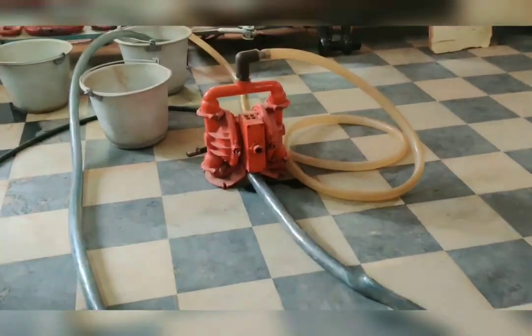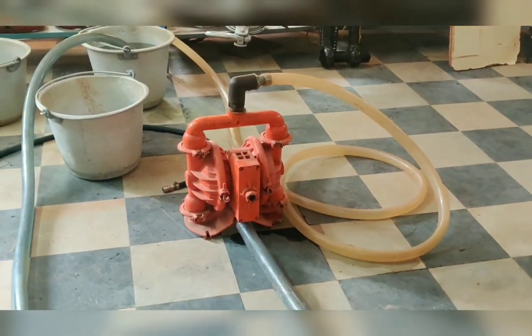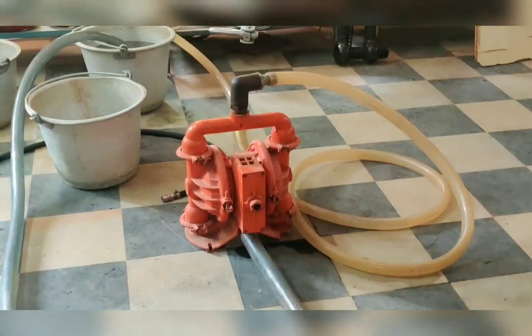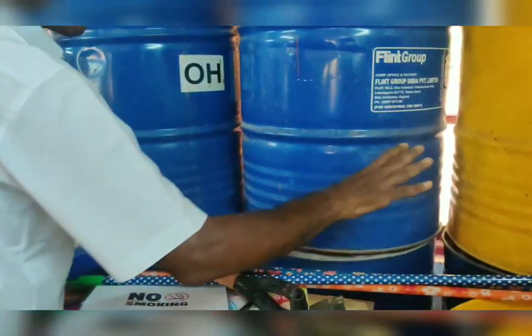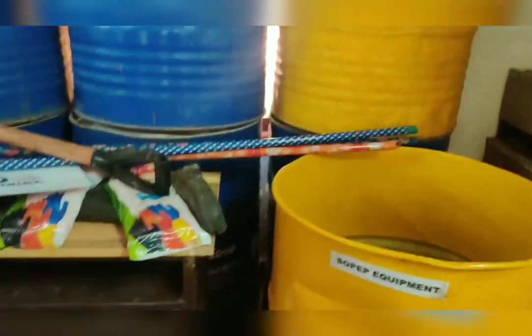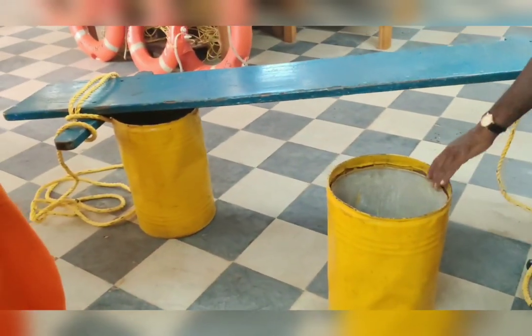Wilden pump with hoses, SLM. Wilden pump with hoses, suction pipe, delivery pipe, and air hose. Okay. 1, 2, 3, 4, 5, 6, 7 200-liter drums. And 20 liter drums.